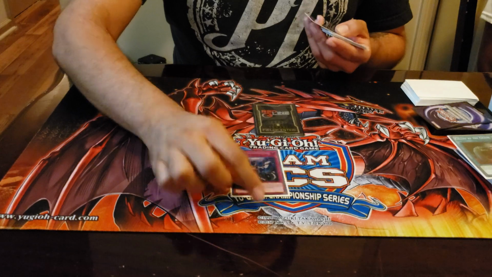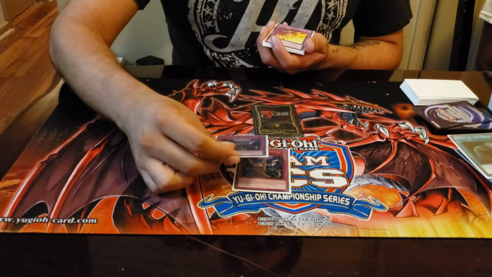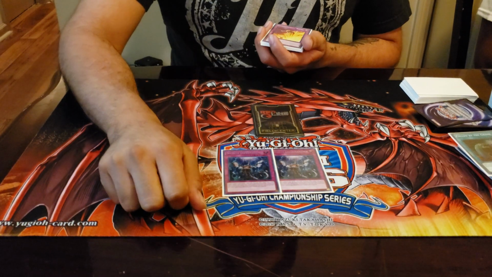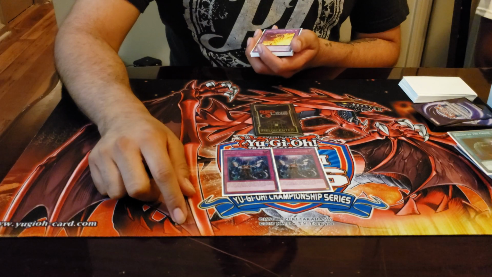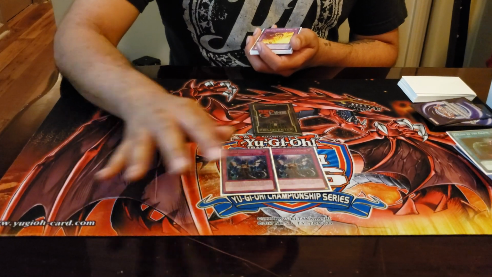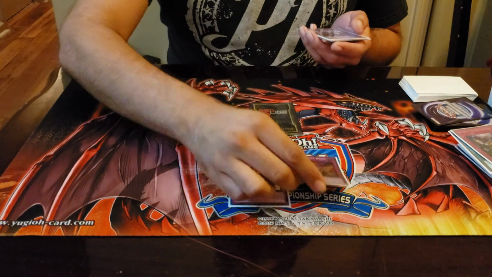The last of the hand traps, double Impermanence. I didn't want to play 3. I'd rather have it at 2 and keep it at 8 hand traps in total. It's a little less. I prefer to have Phantasmias in there too, but I think that ratio worked out pretty well for this weekend.